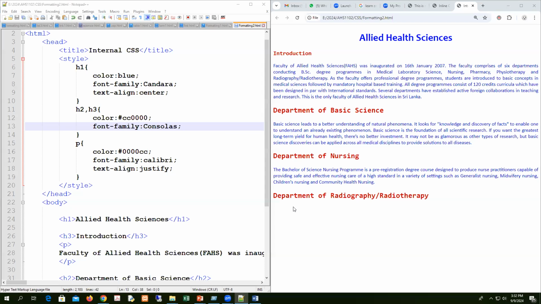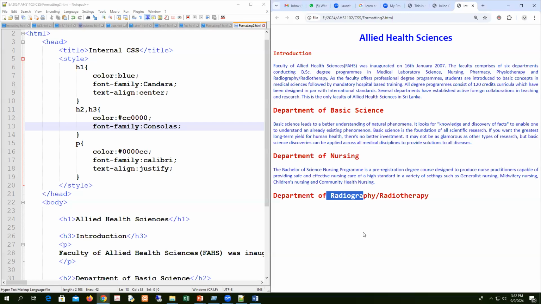Okay. So now assume I'll take another paragraph for the Department of Radiography and Radiotherapy.